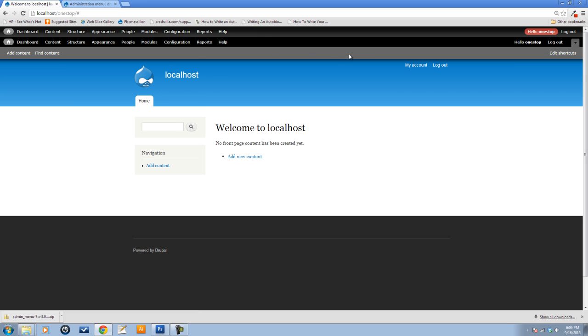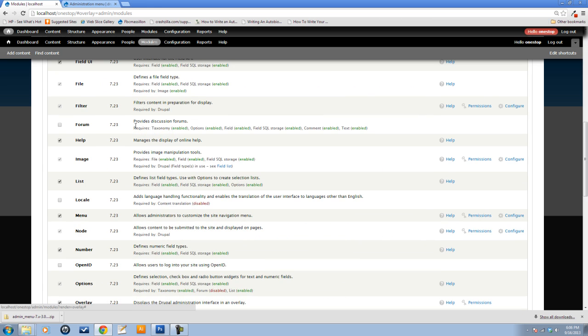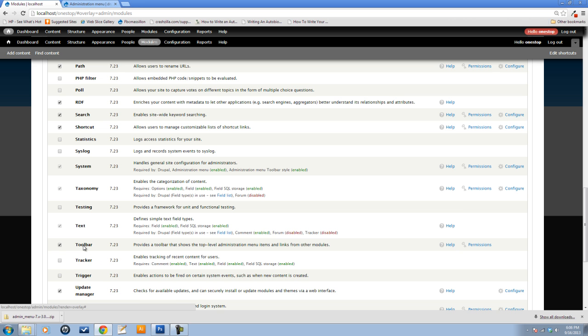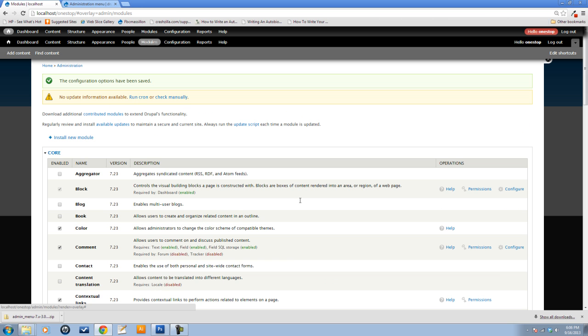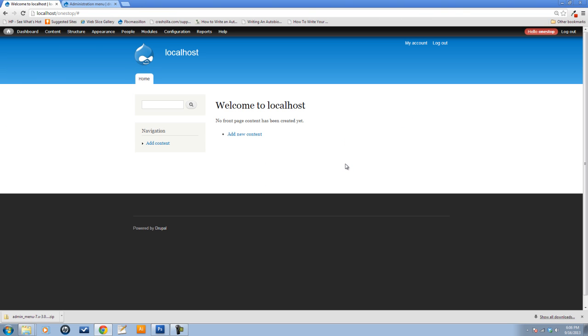You will also notice, however, that the old toolbar is still there. That's because in Drupal, every single aspect is a module. So within the modules folder again, we need to scroll through and find that toolbar module and make sure that we turn it off so that the default toolbar is not the one that we're seeing. So once that saves, we'll close that down. That will refresh. And now we have our new admin menu here.